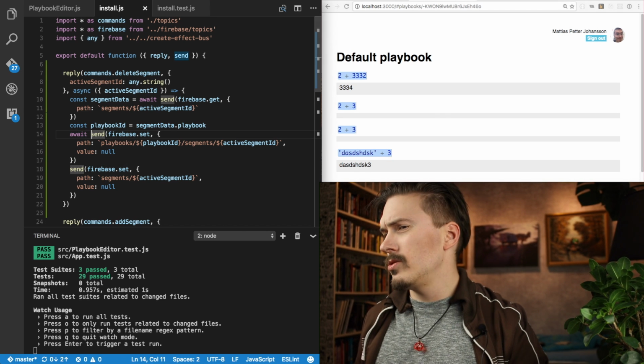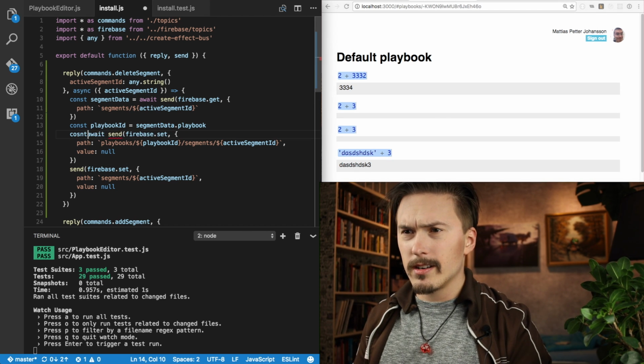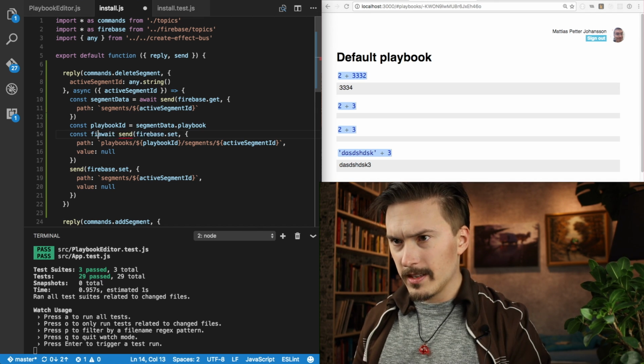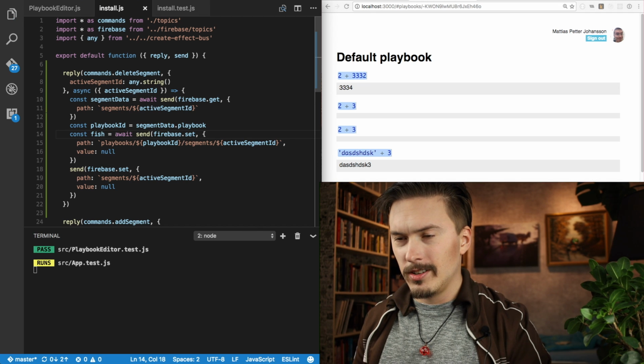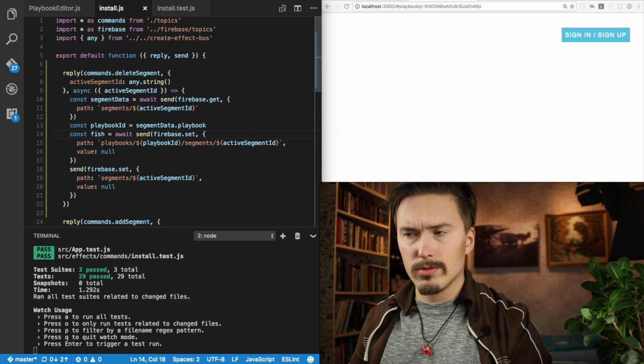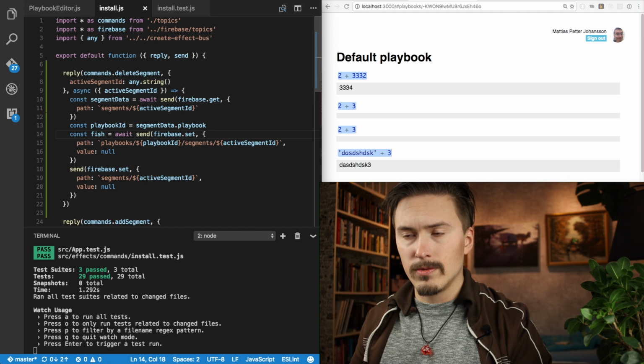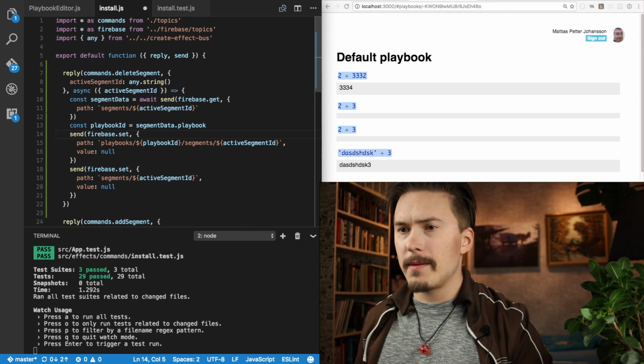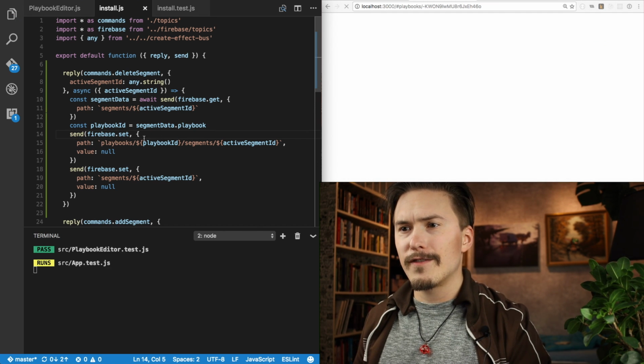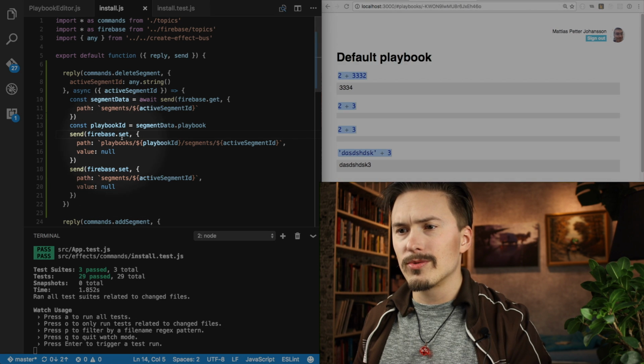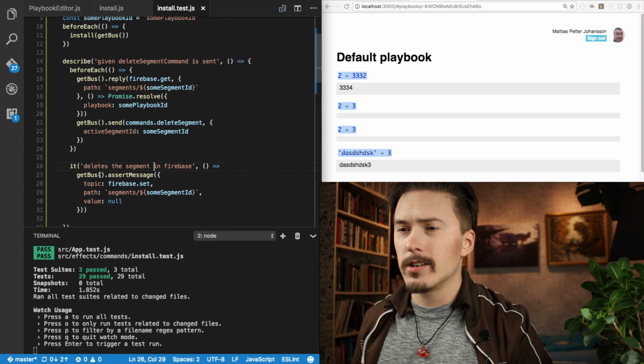Perhaps if I just do an await like this, it doesn't really matter. So perhaps if I have to assign it to a variable for it to do anything, let's call it fish for this timeout. No, very peculiar. Perhaps I've set up a reply for this and don't realize it. Oh no, I know what's wrong.